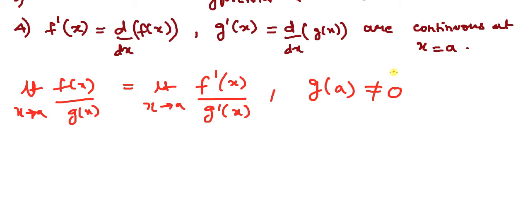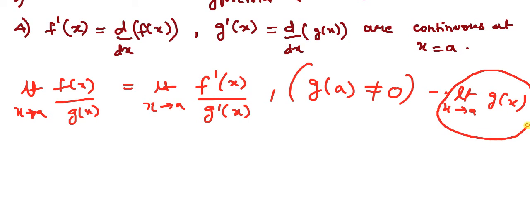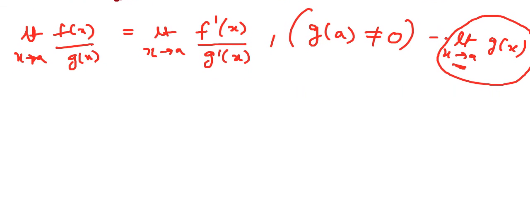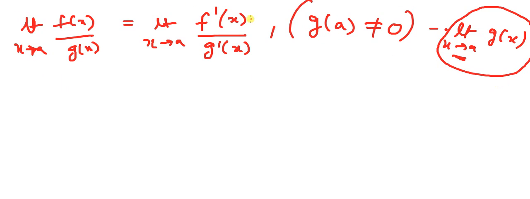So you've got this value. There's a point that I want to make here: this whole value is different from what? Different from this value. People get confused. This can be 0 because it's involving limits. This is not involving limit. This is exactly the value of function g at point a. That should not be 0. When you write limit, that means you're calculating left hand, right hand, and the middle exactly at the same point. All of them being equal, then only the limit is existing. Okay, so you're going to follow this method.